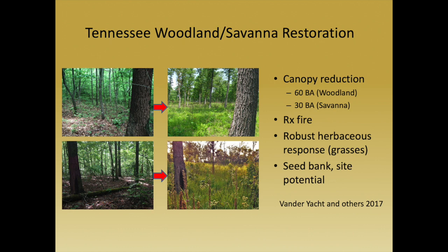But Andy was involved in the study in Tennessee where there had been shortleaf pine stands that had been degraded by a southern pine beetle, and so they went in and really wanted to convert those with some heavy harvesting down to woodland or savanna state, and use fire to make oak woodlands or savannas out of those sites. And on that site, just with one fire, you can see the pictures there almost looked photoshopped, the before and after. It's kind of hard to believe that those closed canopy forests turned into what is a really robust herbaceous response.